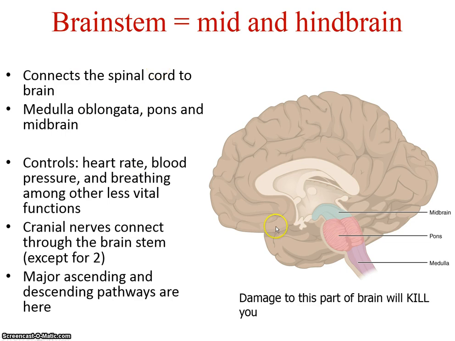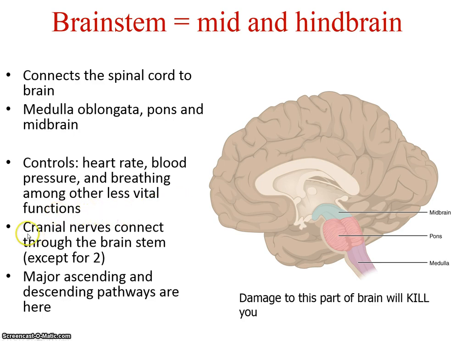Okay, so the brainstem, also involuntary, unconscious or subconscious, if you will, like the diencephalon. There's a mid and a hindbrain to this, as we talked about in the development. The midbrain is going to have a few features we look at, the pons, and then the medulla is the last area before we leave the skull through the foramen magnum and become spinal cord. Of course, damage to this part of the brain will kill you because you see that nuclei here, right, especially in the medulla, control heart rate, blood pressure, breathing, and vomiting and sneezing and swallowing, a variety of different bodily functions.